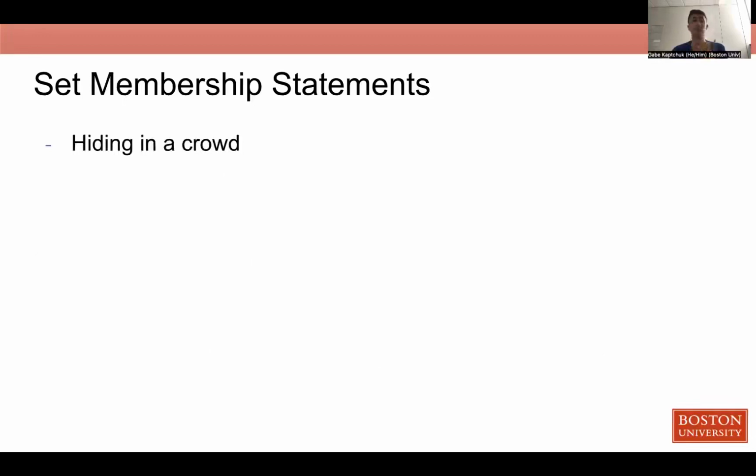Set membership proofs are really important for privacy preserving systems. And that's because in some cases, zero knowledge isn't enough to actually give you privacy. That is to say, by simply generating a zero knowledge proof, it might reveal something about who you are. So take, for example, if I give you a zero knowledge proof that I can produce a signature on some particular message under a given public key, that might reveal that I hold that secret key and therefore reveal my identity. In order to overcome the situation, set membership proofs have been used for a long time.